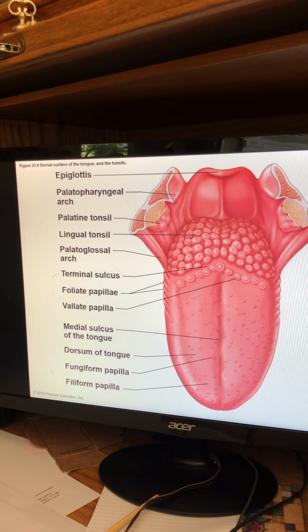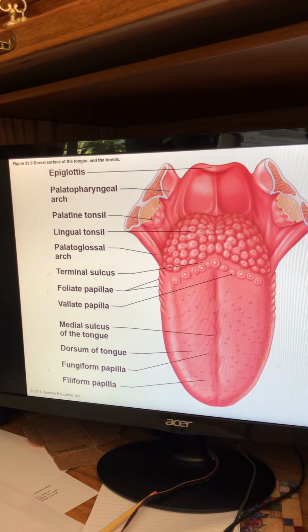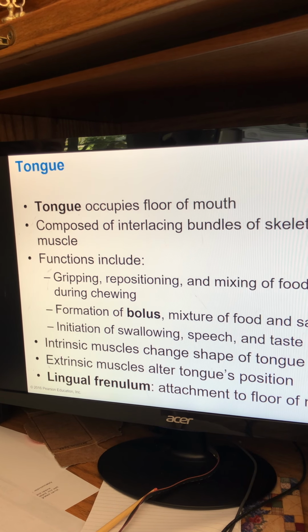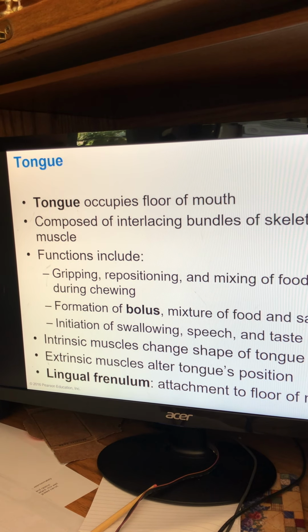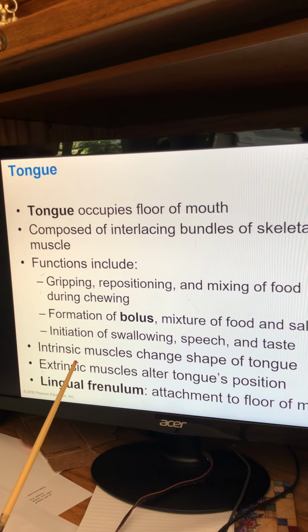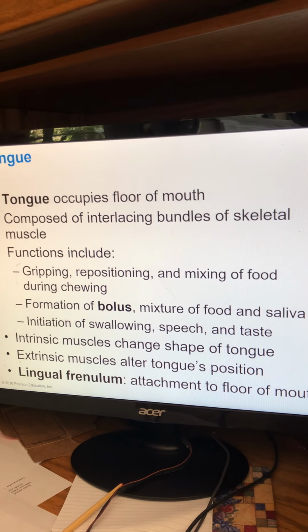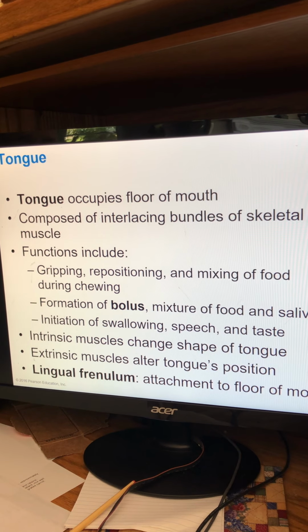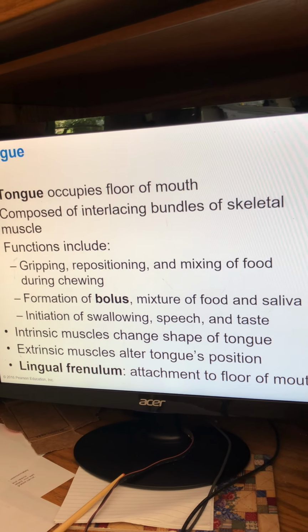So the tongue itself doesn't look like much of anything, but it's going to try and manipulate your food so that you can form a bolus. It depends on the food that you're eating. So you're going to have to mix it with saliva. So you're going to twist your tongue so that it's pushing against your teeth, the roof of your mouth, and also mixing the saliva and the food together so that you can then swallow it.